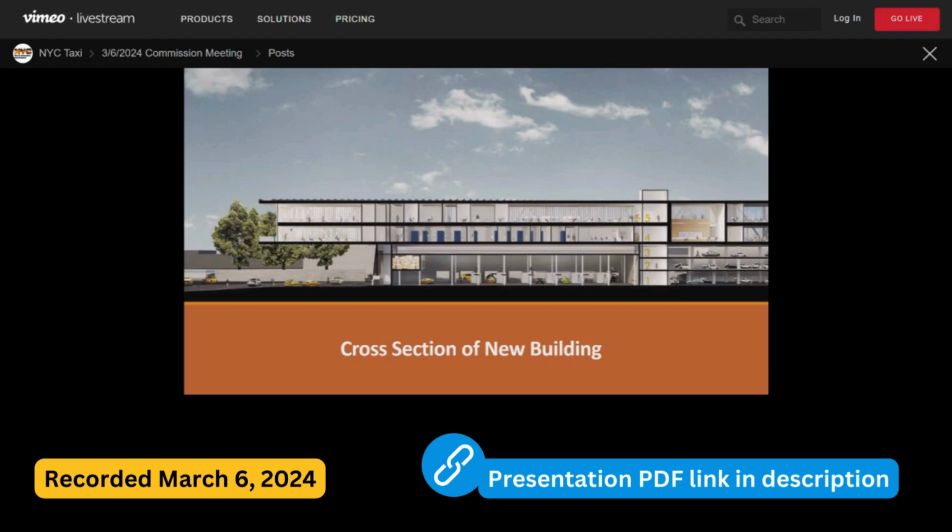The fourth floor will be TLC's administrative operations, so office space for TLC as well as locker rooms are in that first section of the new office structure. And the top floor will have other administrative offices such as IT, facilities management, and fleet management. To the right, there are some shared spaces. That big square on the right-hand side is actually a conference room at the top, and a training facility on the bottom level.